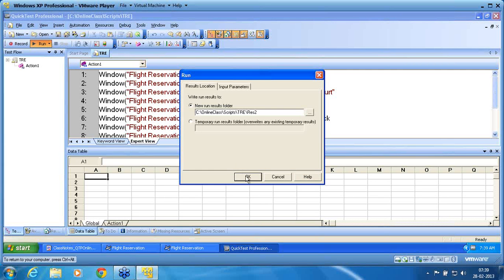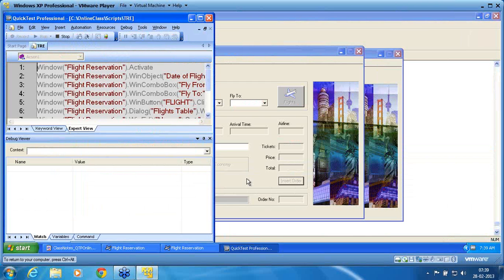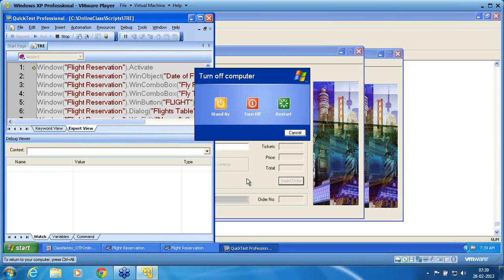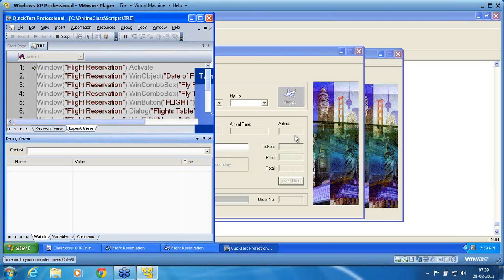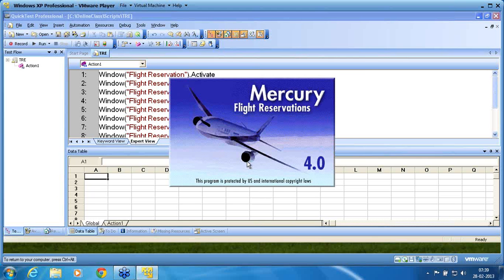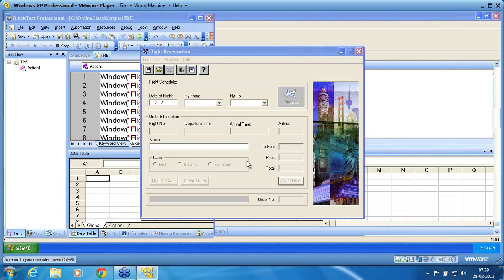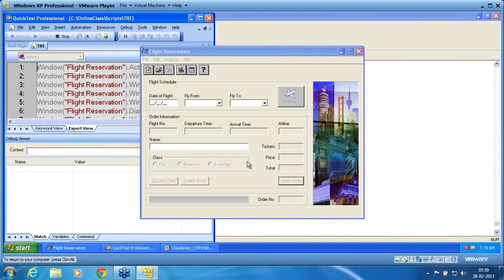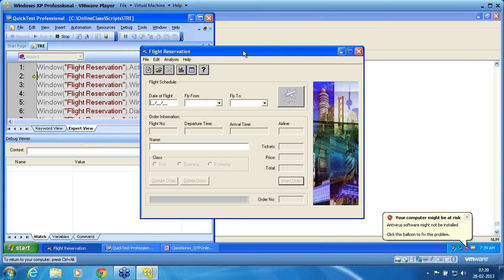I run this. I say run. Now what it is going to do is activate. When it activates, it sees the failure. Before it sees the failure, it triggers the recovery. Recovery manages that, and then it manages the application. It reopens, restarts the run, and is now executing on that new test run. So there are two runs now.